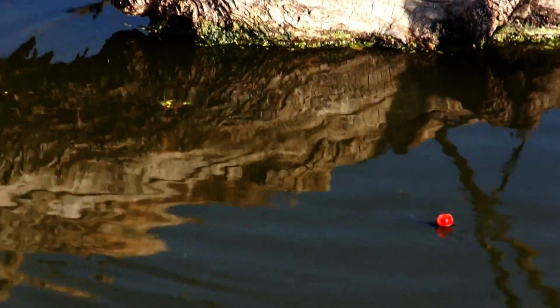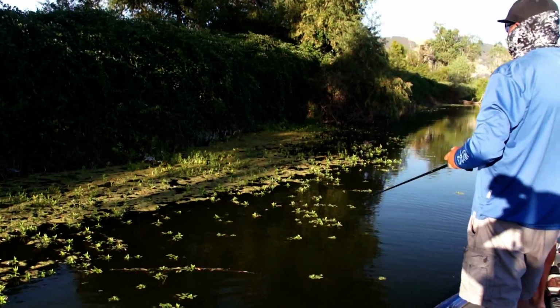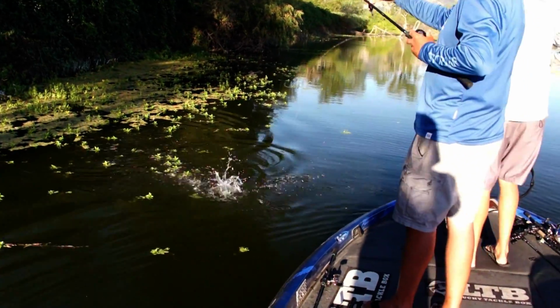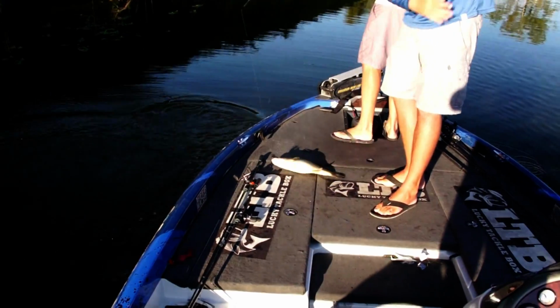See that carp sunning himself back there. Down in it. Down in it, dude. I think the jig. Yep. Let's shop. Oh, that's a good one. Yeah, there we go. Dude.